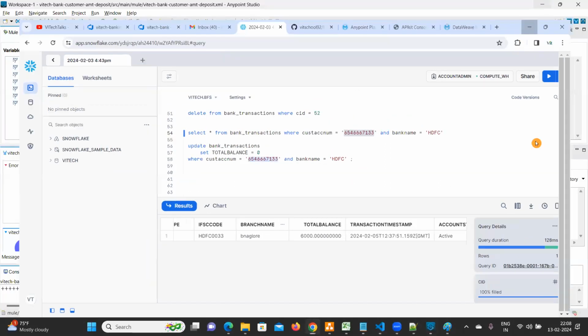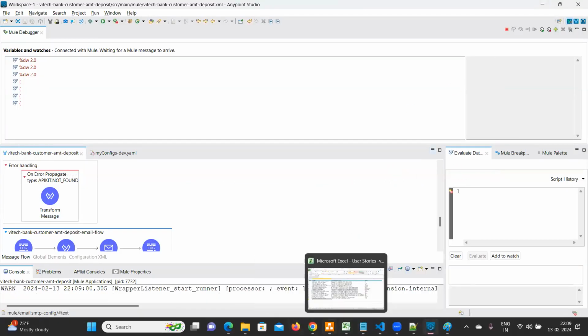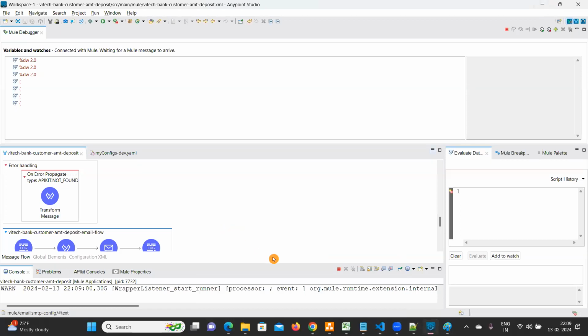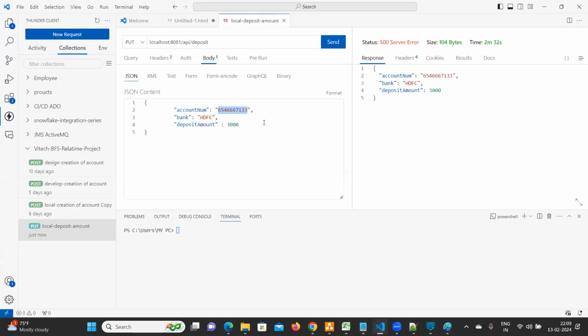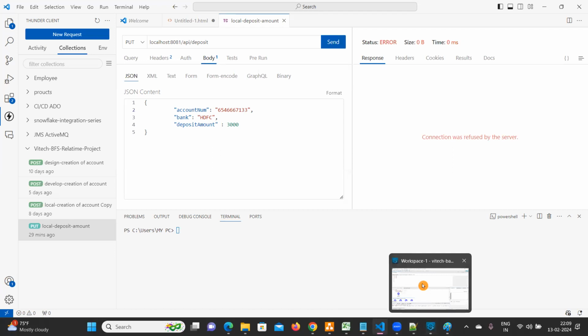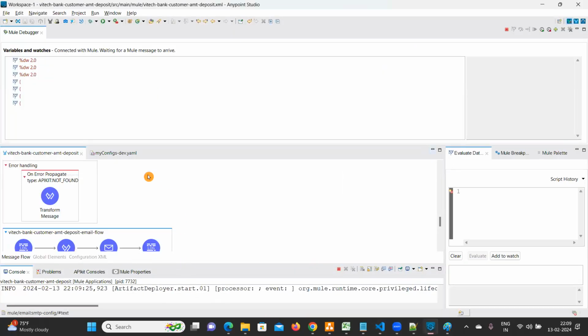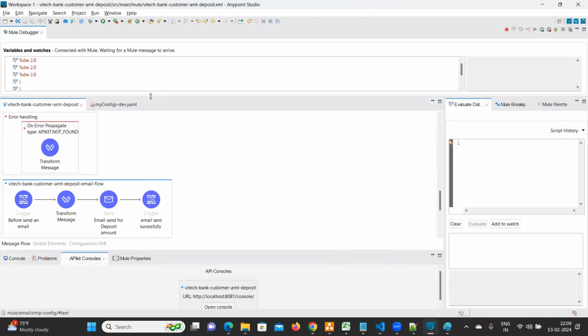Account number 133. Okay, 133 is there. Still it is deploying in local.